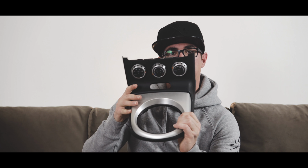First of all, thank you to all your comments on the last video. Yeah, I updated the design, removed the center positioning spring, lowered the adapter plate. I also bought a second center console, so if I fucked up the cutting, I still have the original one.